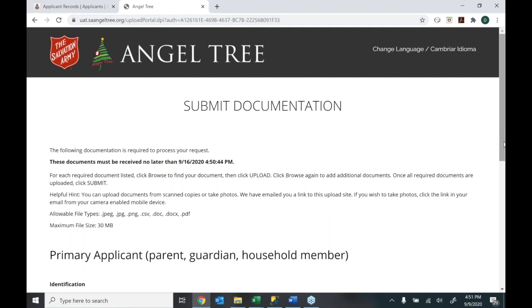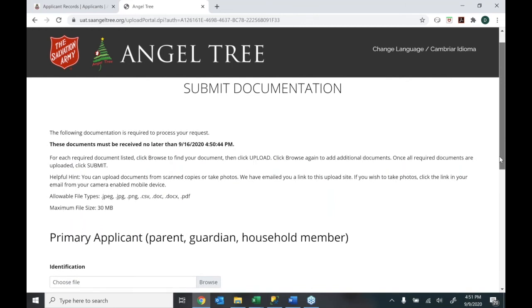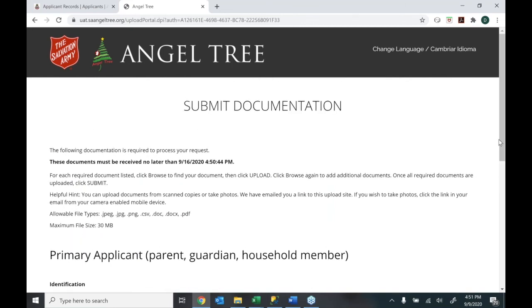So at this point, you're just kind of waiting to see, is Houston going to actually submit all of his documentation to me? At this point, we also sent him an email that says, thanks for starting your application, but there's still some documentation you need to add. Here's a link to get to this upload section that I'm looking at right here. And what that does is if he happens to be sitting at work and he's completing this on his work computer but doesn't have that documentation handy, he doesn't have his kid's birth certificate sitting right there and he has to do that later when he gets home, he can use that link in the email to come back here and do that later.